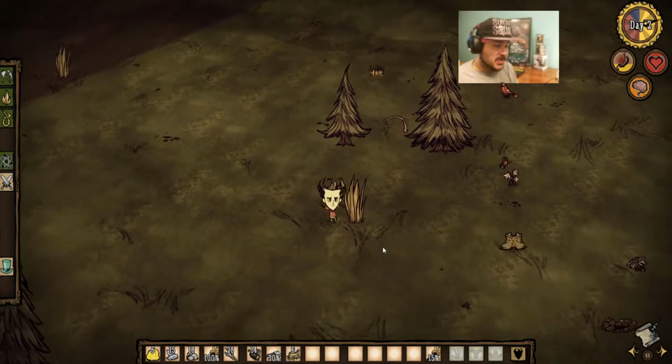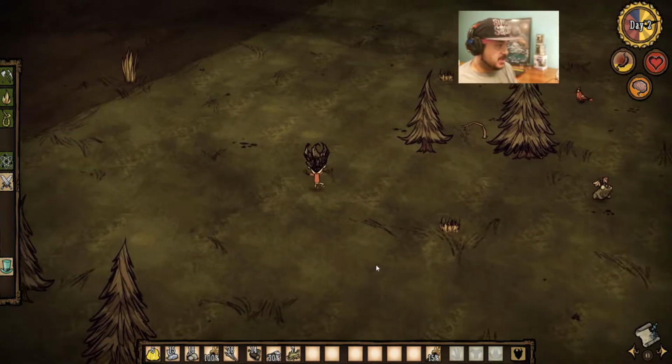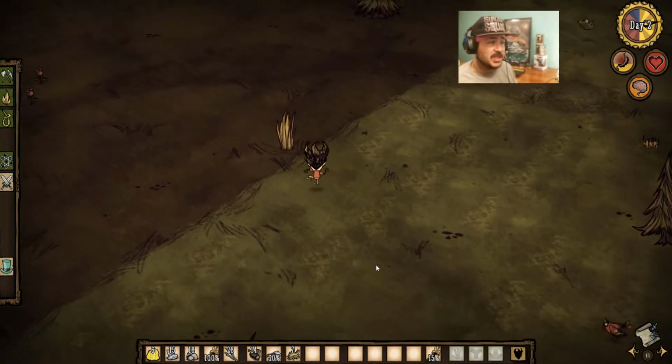But yeah, as we're going round, we're getting all these grass resources. This is something I'm really going to need because I'm going to need rope, and the log suit takes a lot of rope to make.